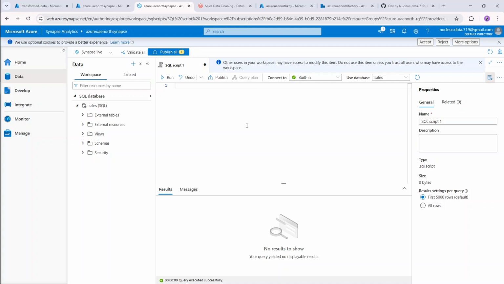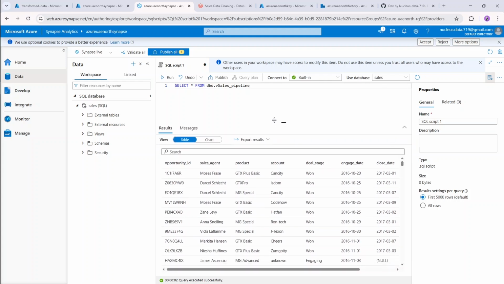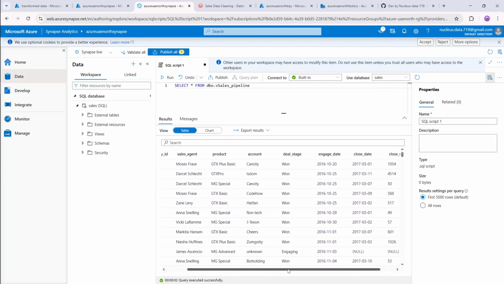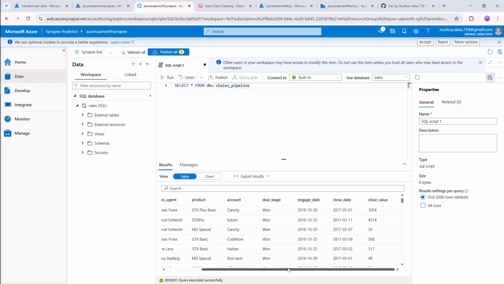Let's query the sales pipeline table. Select asterisk from dbo.v_sales_pipeline. Okay, let's say we want sales agents with close value greater than 2000.